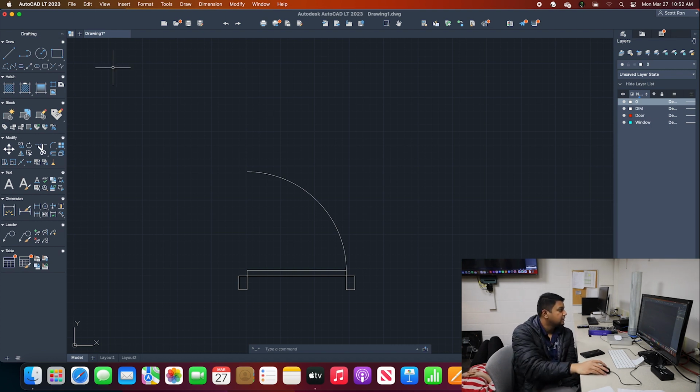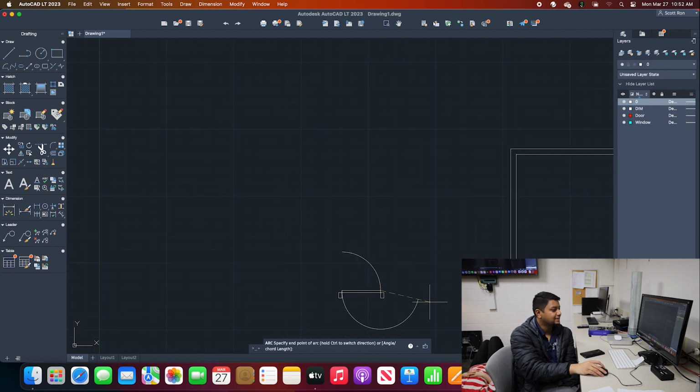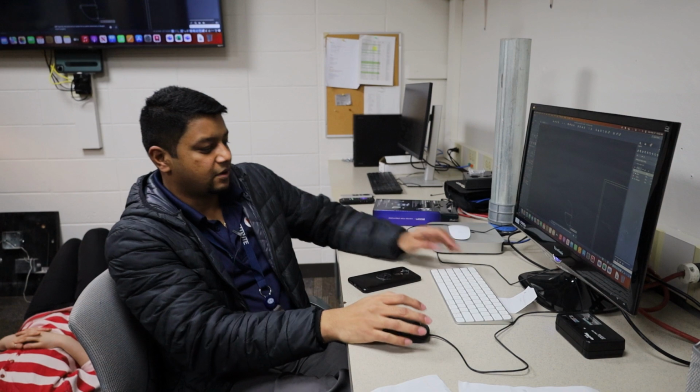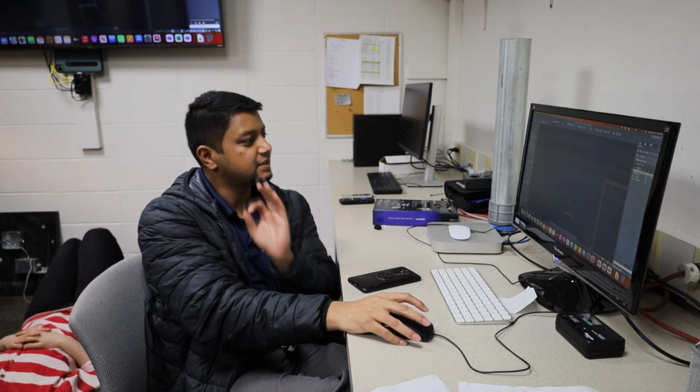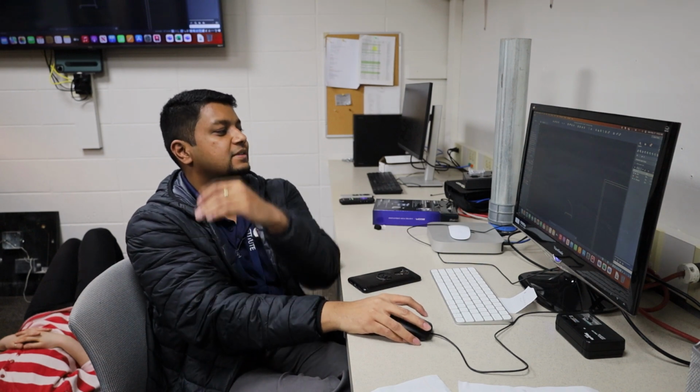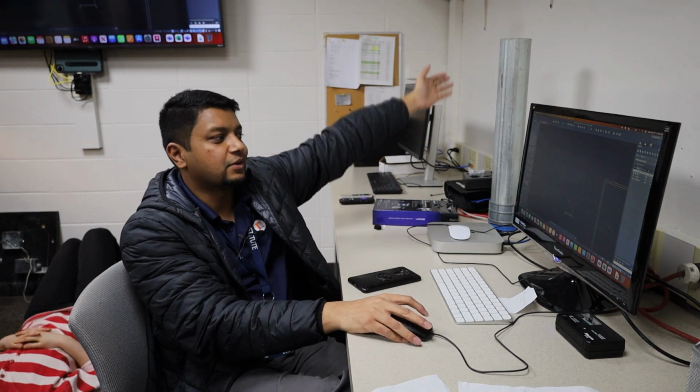If you click something else, let's say start, center, end, but I wanted to go that way, so wherever. All that simply means is that when you're selecting an arc, there are three or four options, and the first selection is going to be your center point, the second is going to be the start point, and then where you're going to end it.